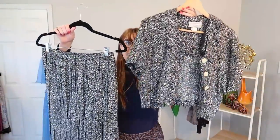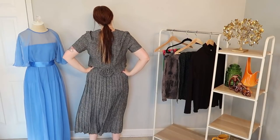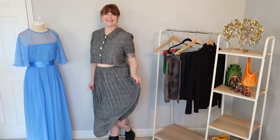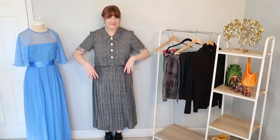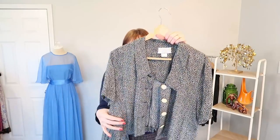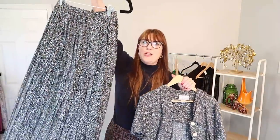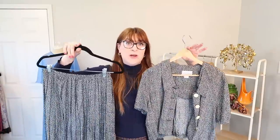Really excited about this find — this adorable skirt set with a tiny black and white ditzy floral all over it. What I really loved is how the top is cropped, which brings it into a modern look. I think maybe somebody bought this as a regular full-length top and cropped it themselves, but they did an amazing job with the hem. It's got a tiny little bow around the waist, oversized buttons, and an oversized collar — just super cute. It's super wearable, and I think the individual pieces will mix and match with a lot of other basics in my closet.